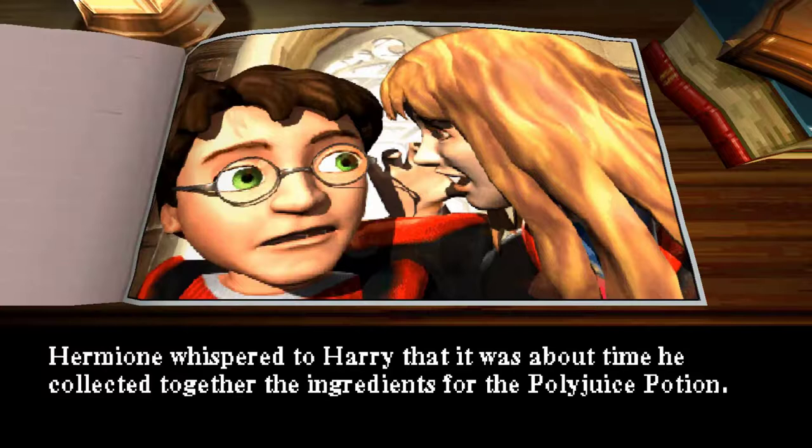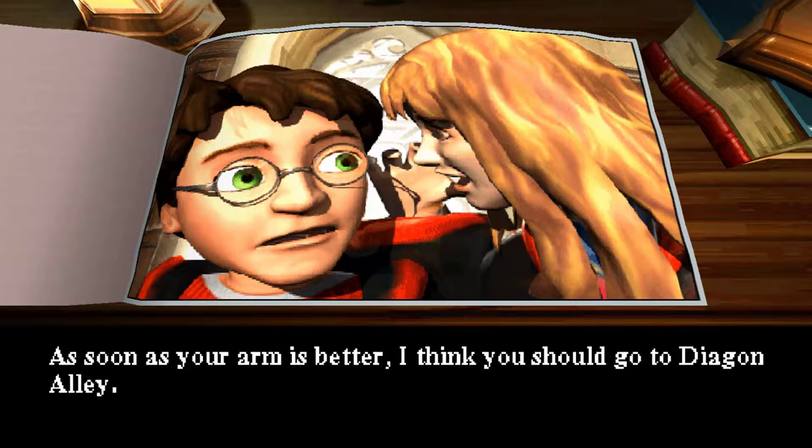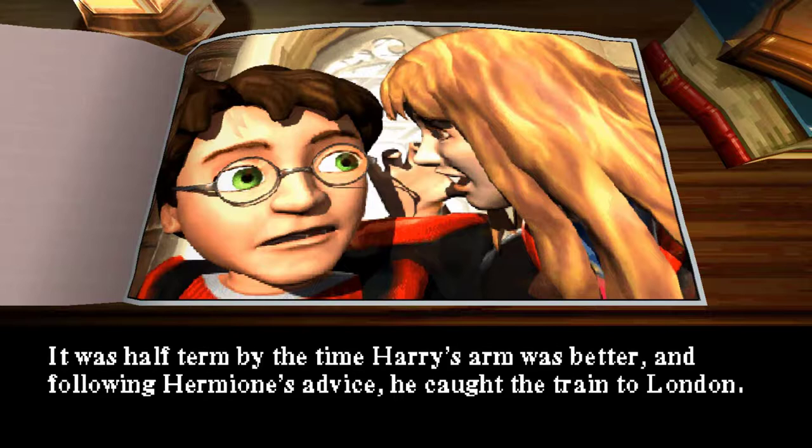...together the ingredients for the Polyjuice Potion. As soon as your arm is better, I think you should go to Diagon Alley. It was half term by the time Harry's arm was better. Okay, they're 12 at the time, so Harry might have had mixed feelings about this suggestion. Harry met Hagrid in Diagon Alley.